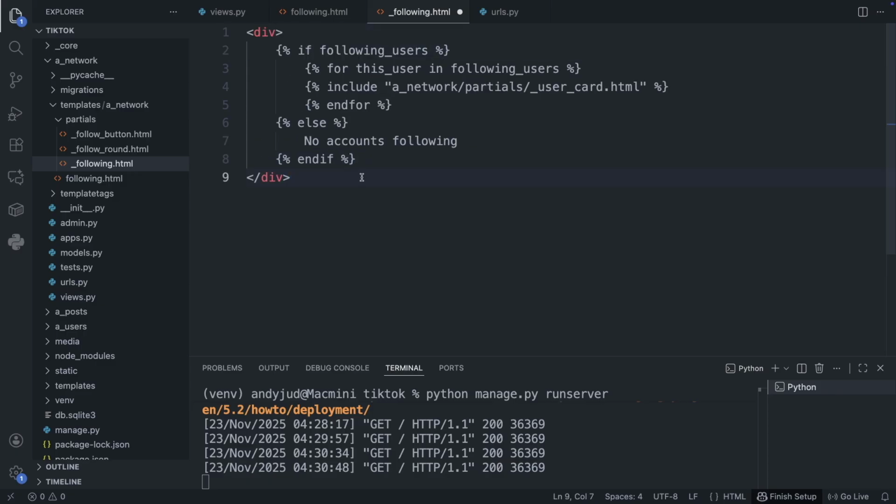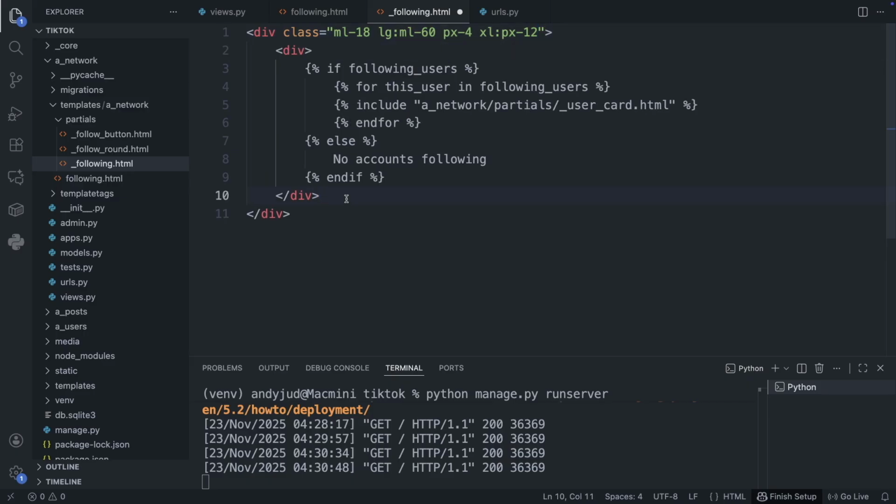I wrap it in a container with the classes margin left of 18, margin left of 60 on large screen sizes, padding left and right of 4, and padding left and right of 12 on extra large screens. This is the page itself. Then inside I have a container for the content. I position in the middle with the classes max width of 5XL, margin left and right of auto, and padding top and bottom of 8.